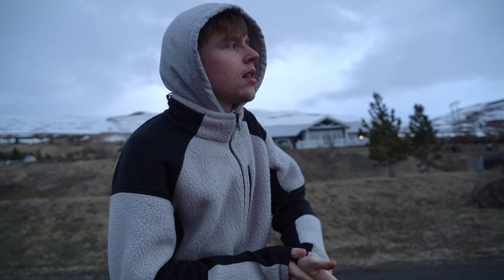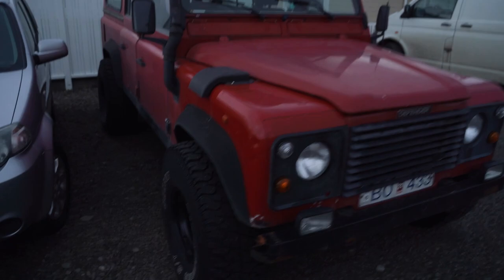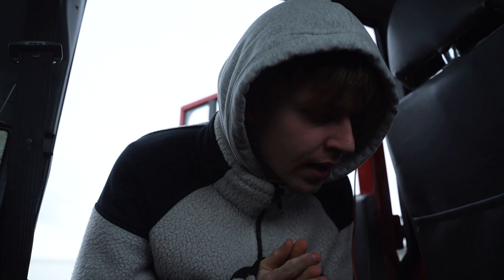So if you haven't seen anything on my Instagram, this is my car. It's the Defender. So sick. Don't look at that. This is what's inside of him. A lot of space because I took out the back seats. What I want to do someday is to build something here. For now, I think a mattress will just do. Just put a mattress on the floor.